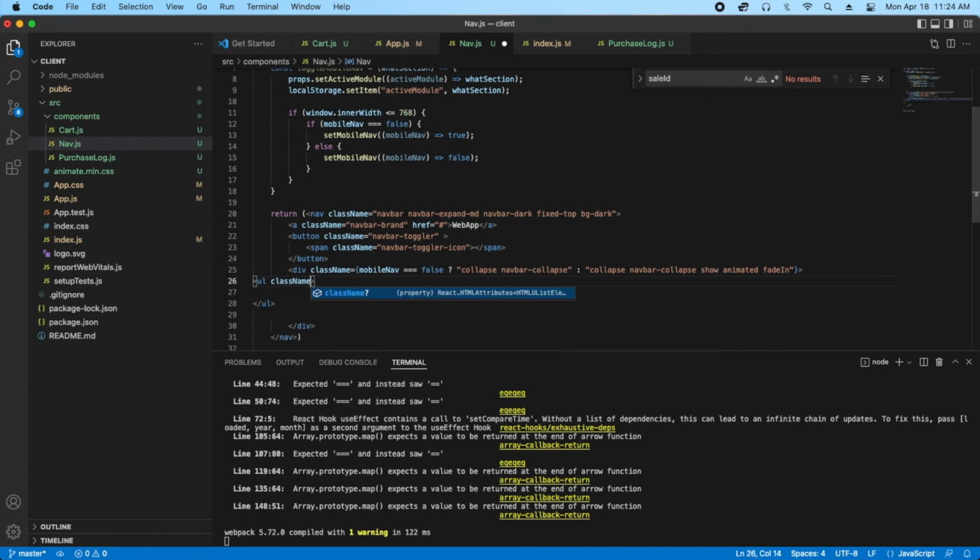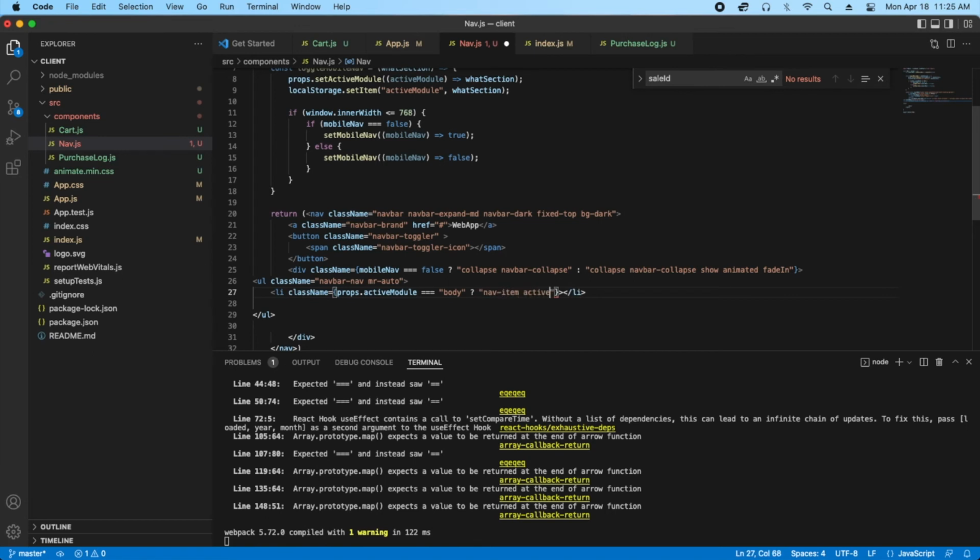And we'll build out our line items here. Let it know it's affiliated with the nav bar. Now this class name is going to determine on the active module whether the item is active.